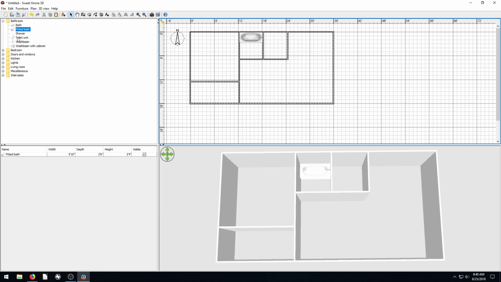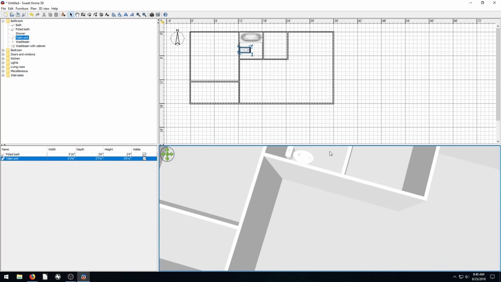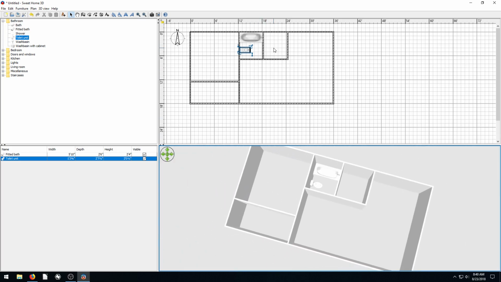And then we can grab like a toilet and we can put it in here against the wall. I'm just left clicking and holding, and then when I unclick, it goes in. So we have to drag it into our 2D version. If we want to put a toilet over here and we drag this toilet down to the 3D, it won't work. We can't add them into 3D. They'll appear in the 3D version, but it'll be when we add it to the 2D drawing.